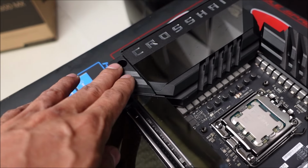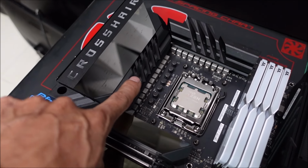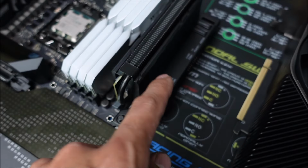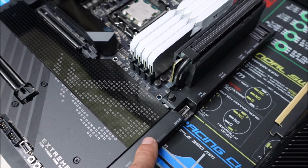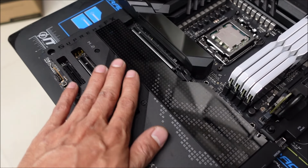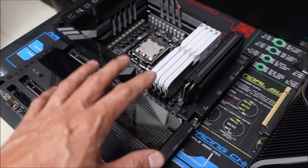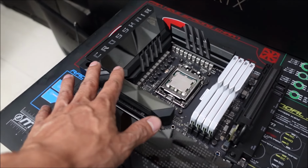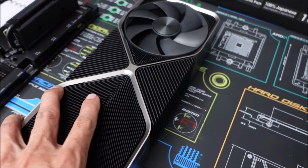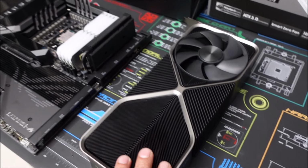Because this is a white and blue theme build, I'm thinking I may be painting some parts of the motherboard white, like this one and this. This is very delicate, but I'll take care of it. I think it would look much better on the build. Okay, and later I'll disassemble this to put the water block.